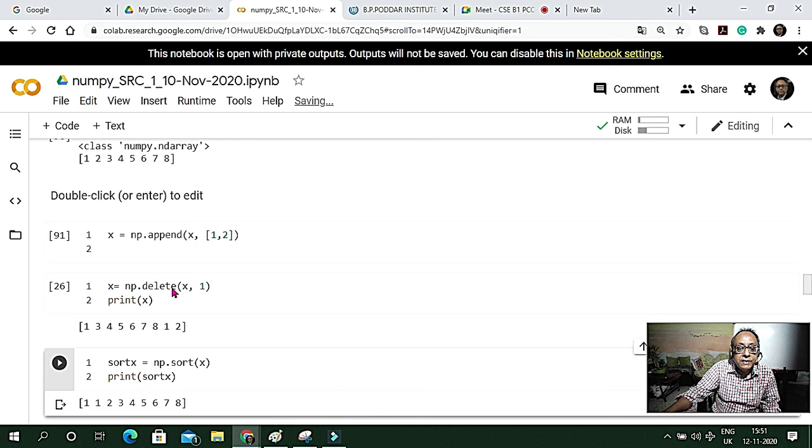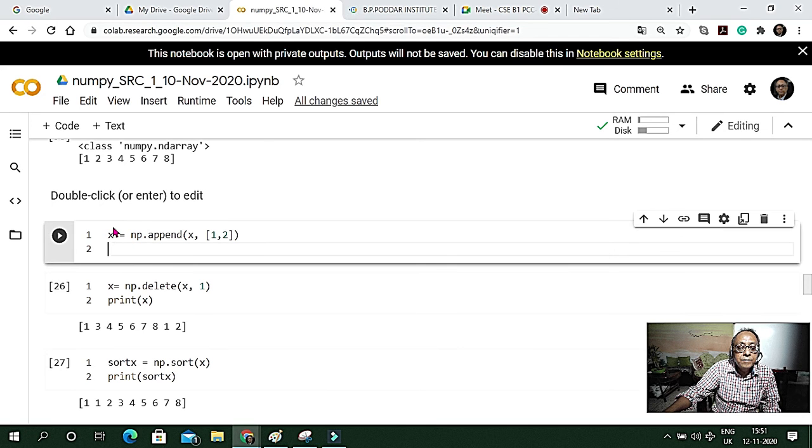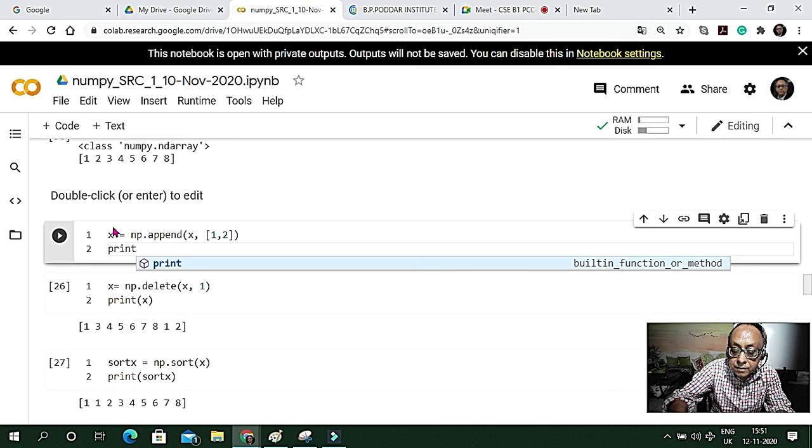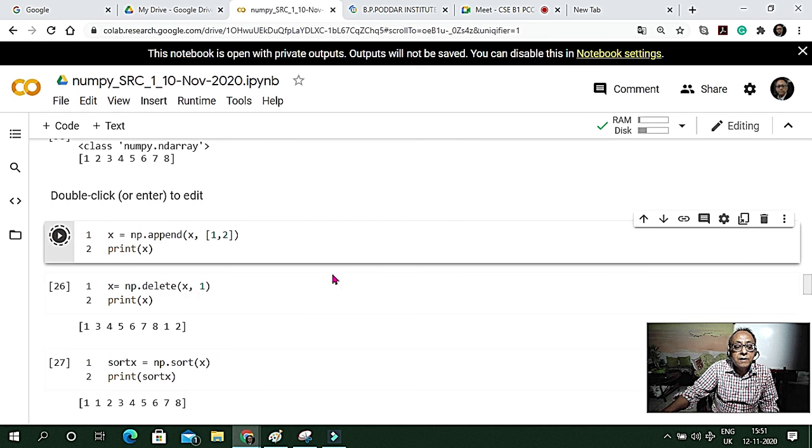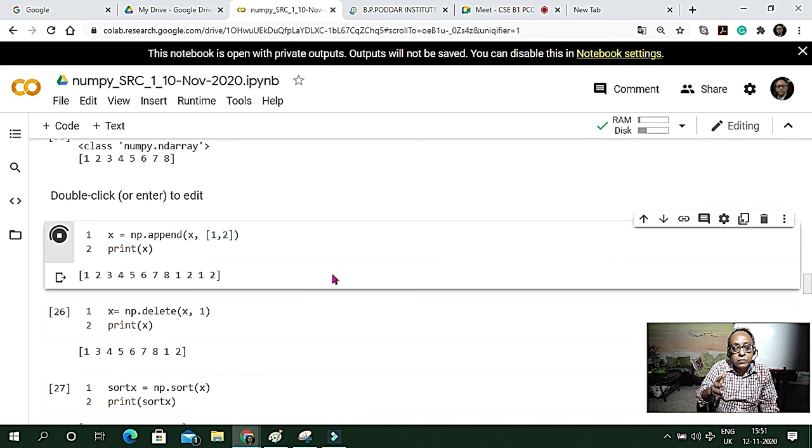I have not printed, that is the thing there. Yeah, I should have printed here. Print x. Actually it is to be added 2 times. Once it is added 1, 2, then again add. Here, it already had 1, 2 added, but at that time I had not given the print x command. Now I have given the print x command, run it again. So 1, 2 is added 2 times. The first is 1, 2, 3, 4, 8. This 1, 2 was added in the first command. If you run it once more, this 1, 2 will be added one more time. See here, 1, 2, 1, 2, 1, 2.